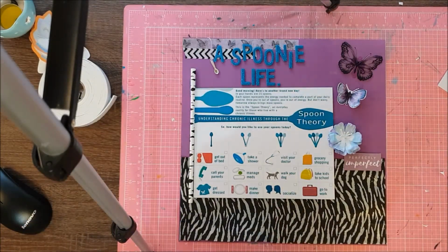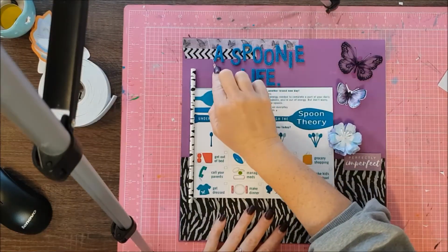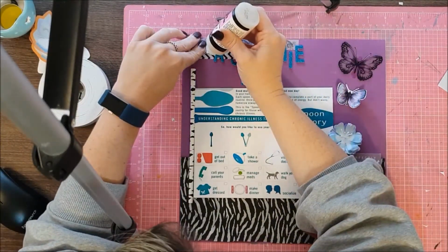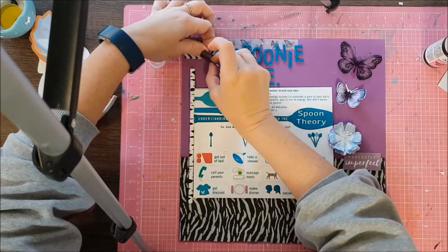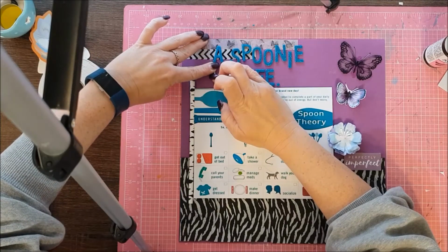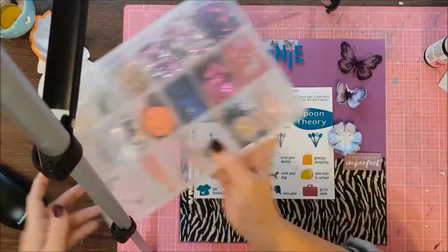Now, as you can see there, I just added that little straw, which is something new to my scrapping. I haven't used a straw before, so I was like, this is interesting. So I just popped that there as a bit of a border piece. Because obviously the side bit there was a little bit thin to add anything to balance off the three elements that I've put to the side there with the butterfly and on the right. So yeah, it worked really well, and it tied in really well with the zebra washi tape and the tissue paper. I'm actually really loving the tissue paper. I don't think you get a really good look of it on camera, but it's got quite a nice subtle shimmer to it, so it's really cool.